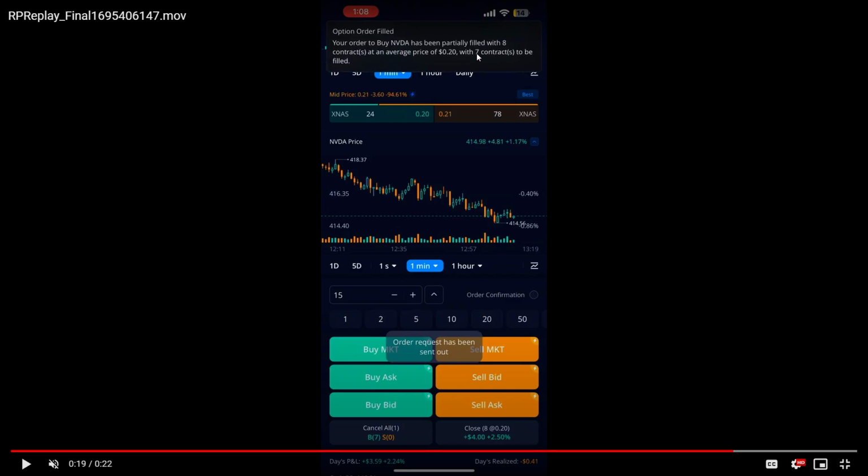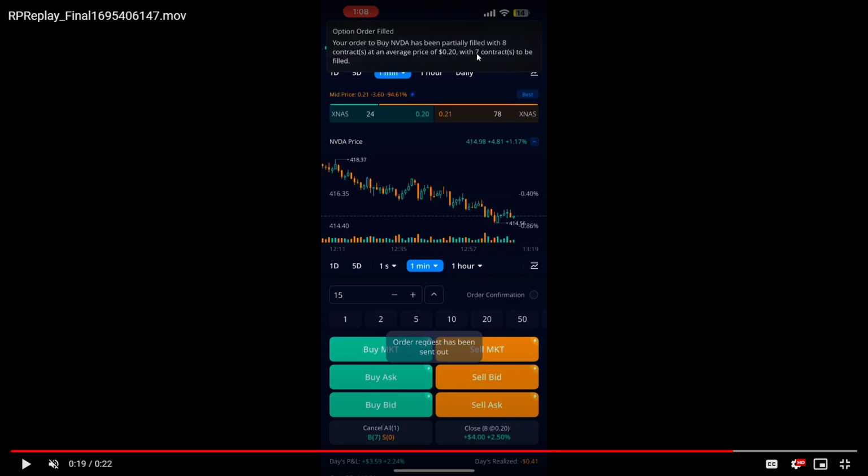Webull's not the greatest, but it is really good. I think their big button mode is great, but it's not like TOS. TOS is a lot bigger. So sometimes when you buy, I'll say more than 10 contracts, sometimes you might get partially filled. It doesn't happen all the time.